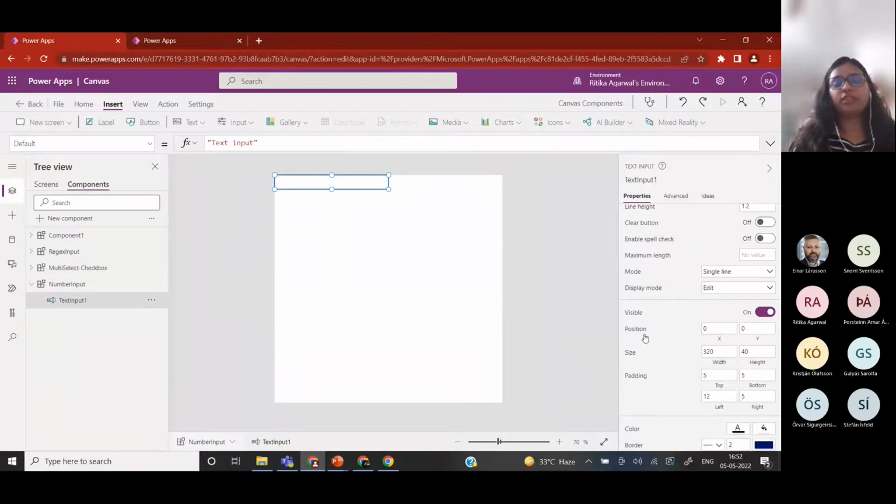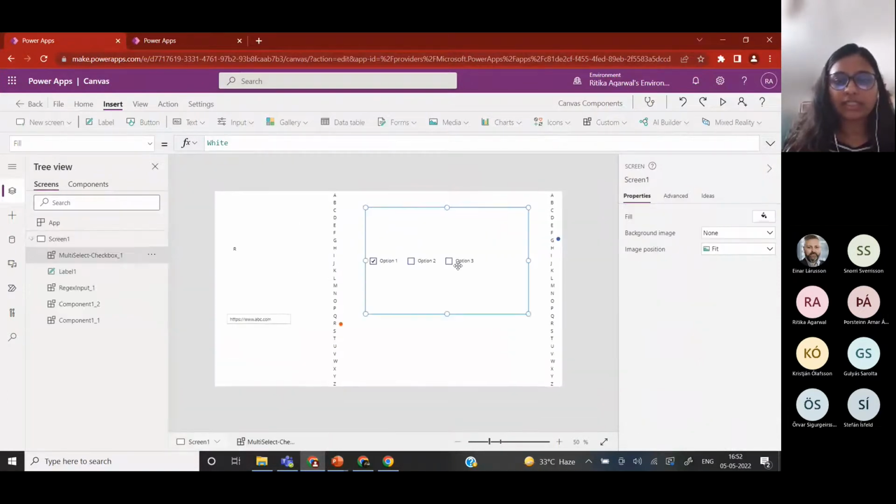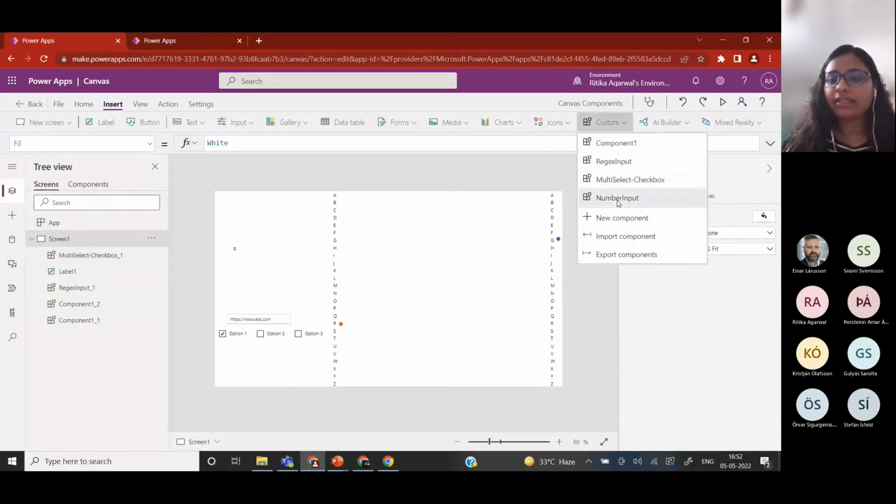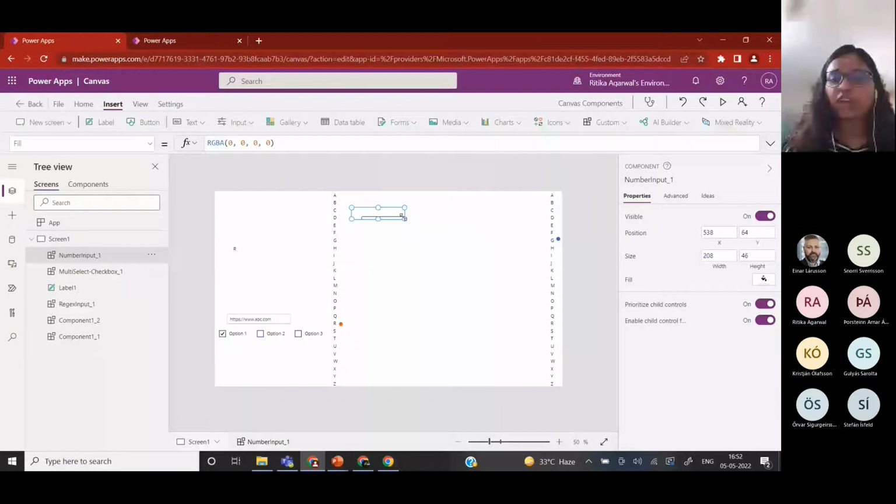configure the position properties. So what I want is when I adjust the height and width of my control, it should automatically adjust the text input. If I don't do that, let's see what happens. So let's say I created this control and now I want to add it on my screen. So if I go back to my screen, let's move this here, and I select text input, it's not adjusting. Maybe I just want this much text input, but because it has fixed position values, it's not automatically adjusting or being responsive here.